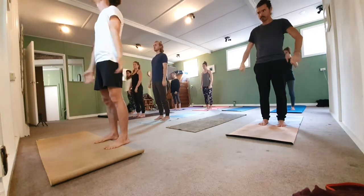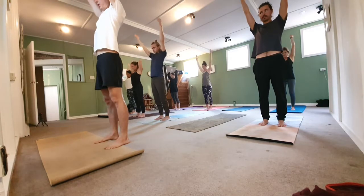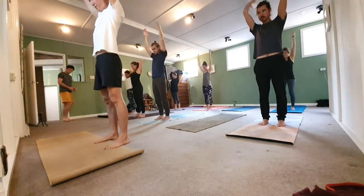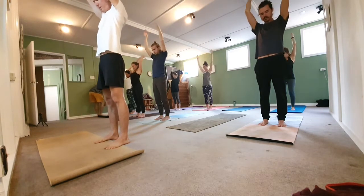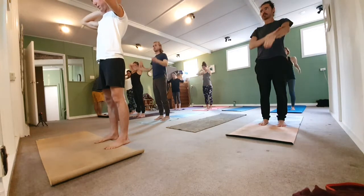Okay, and now take your hands up and slap. 1, 2, 3, 4. Trying to go as low as you can. 5, 6, 7, 8, 9, and 10. And then tap with the fingers, backs of the neck.